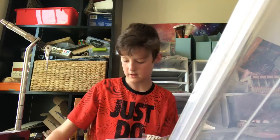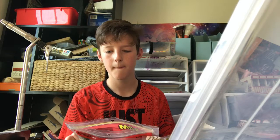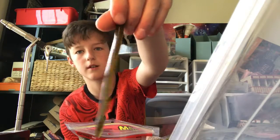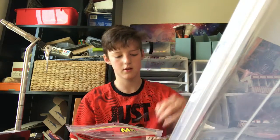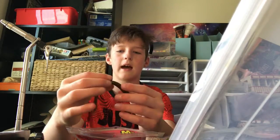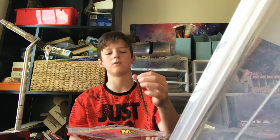Okay, so the very first bait on my list would be a little finesse worm, like the Zoom Trick Worm. And I prefer the 4-inch, I think these are 4-inch. They're just a nice little small finesse worm. You're getting 25 of these a pack, and they can be doubled as Senkos or whatever you want, but they're just an overall good pond worm.